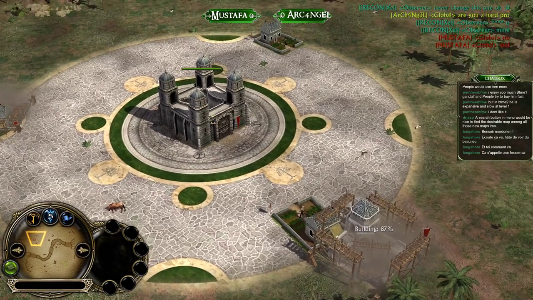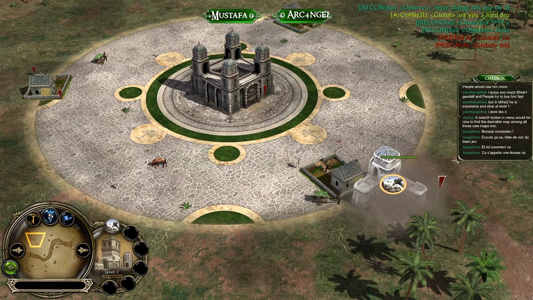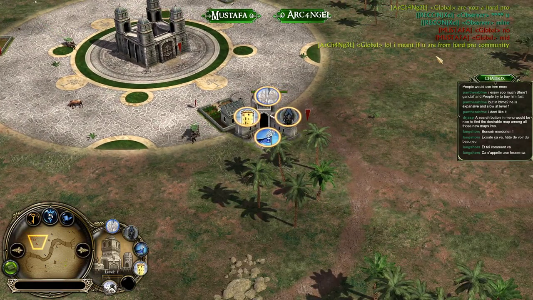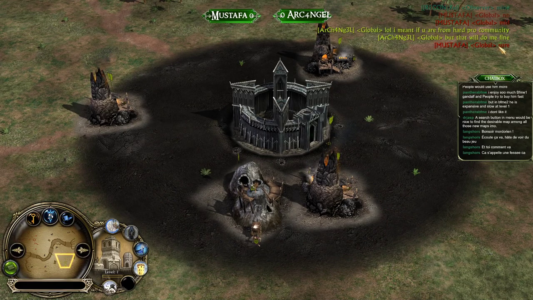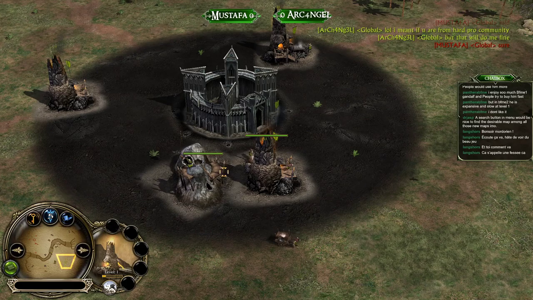Okay, so we got a 3 farm start, 1 barrack. Lol, I mean, if you are from the Outpro community. Yeah, he is. Sure, of course. See? That we do. Fine, okay, okay. So we got.